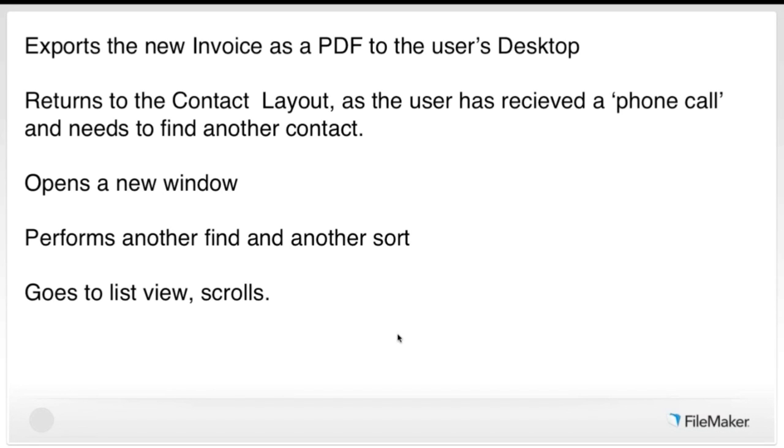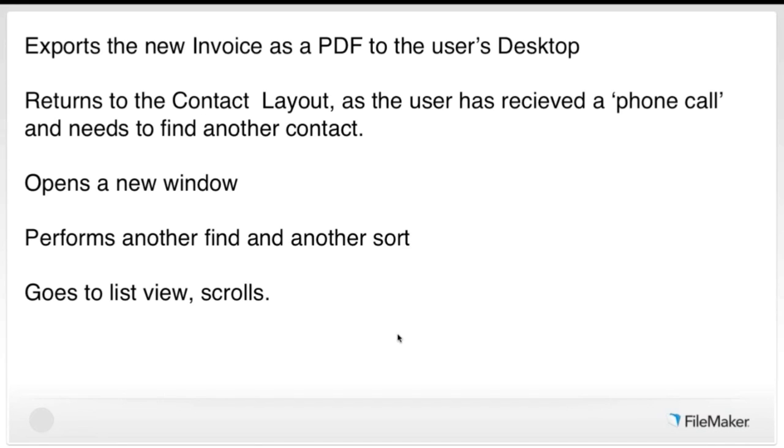We do another sort. And then what we do is we jump to a list view, which we haven't done before, and we scroll up and down a bunch, which causes FileMaker to send blocks of 25 records at a time from the server to the client. That's the way FileMaker moves data. It moves basically 25 records at a time. And that, of course, changes a little bit from version to version, but typically they send a block of data anticipating that you might move up and down a little bit.